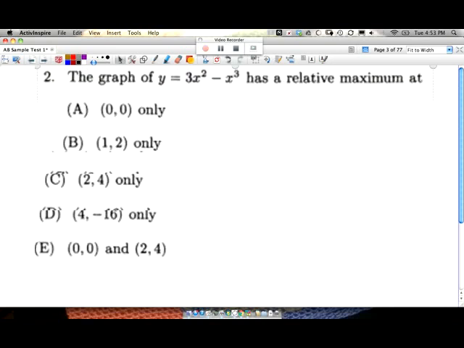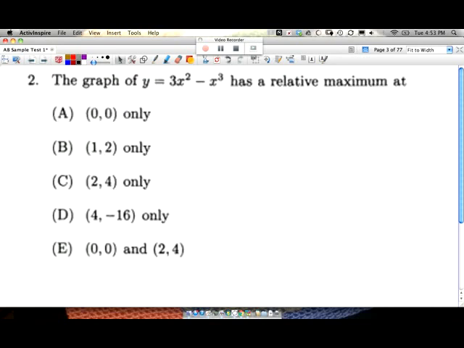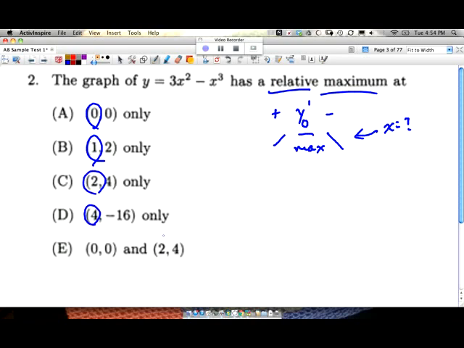Let's make this bigger so we can all see. The graph has a relative maximum. Ooh, that's interesting. Relative maximum. I know that relative maximum happens when y double prime changes from positive before, negative after, and 0 in the middle. This is a max. So I got to figure out, when does this happen? So x equals what? When does that happen? Notice I don't really care what y equals, because as long as I can determine it based on the x values, I can at least look at these.